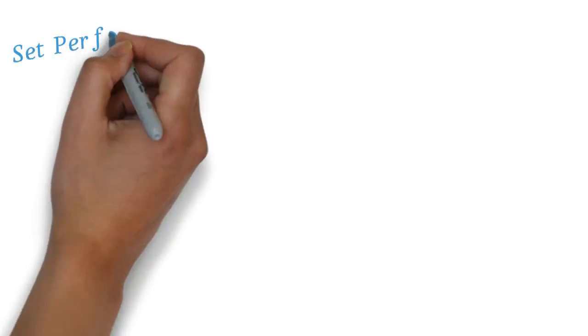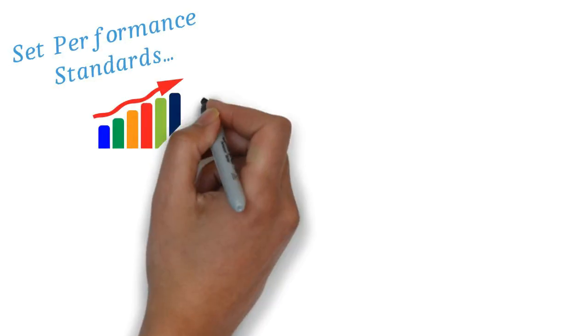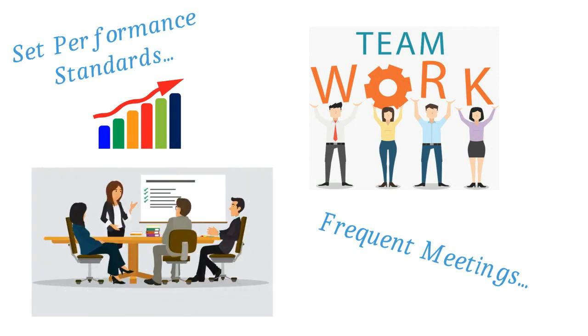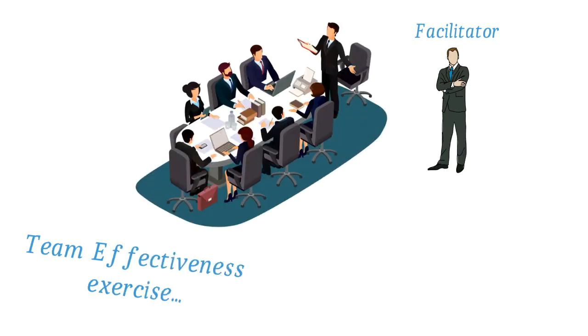First, performance standards should be agreed upon well in advance by all team members. The leader sets the example and the rest follow. You need to organize frequent meetings where each team member will give updates about their most important tasks, and the rest of the team will give feedback on how effective their time was used. Then you can also do the team effectiveness exercise, which is very efficient but works well only in teams that have already built a reasonable amount of trust and mastery of conflict. This exercise requires an external facilitator.